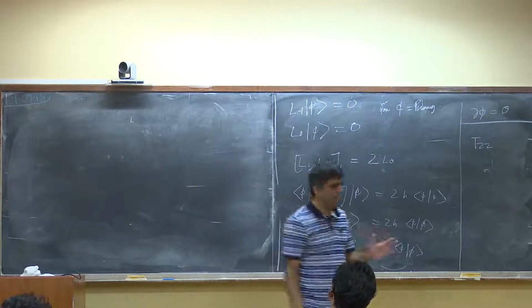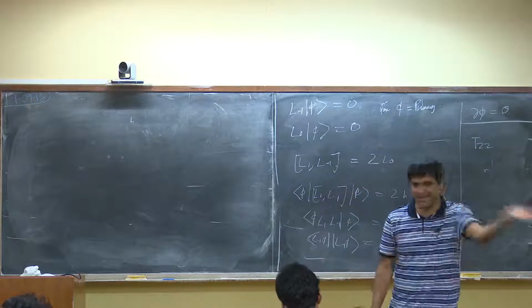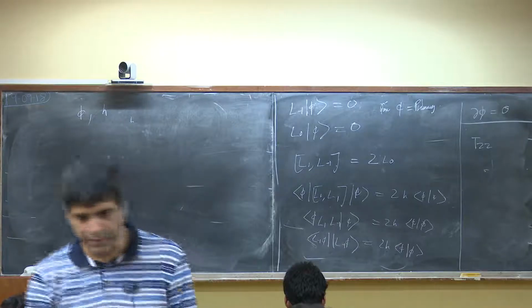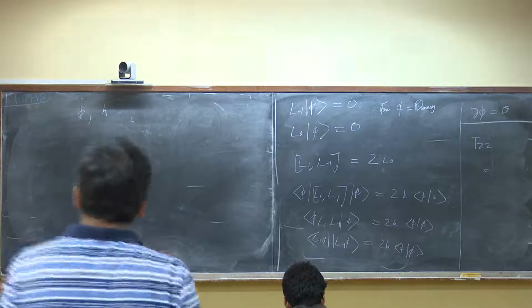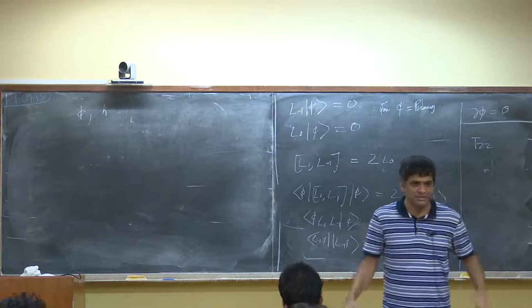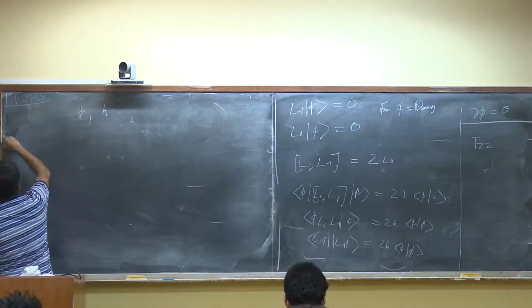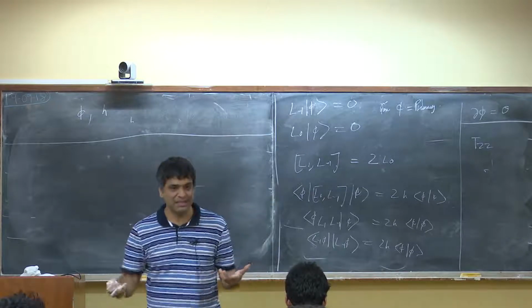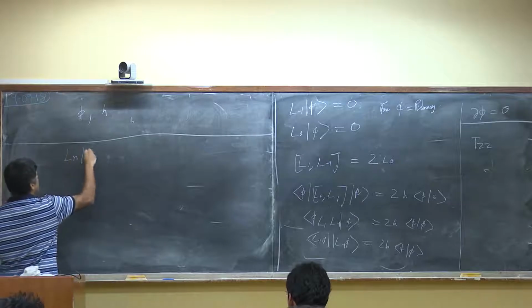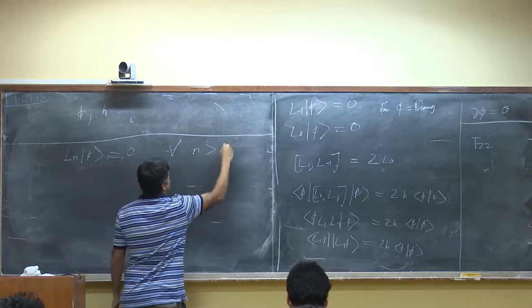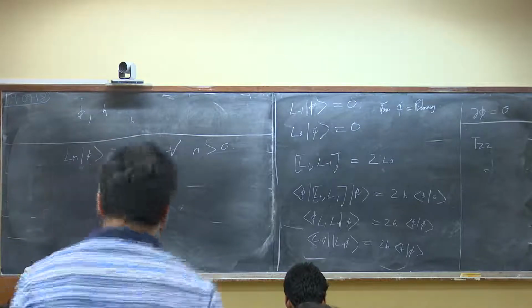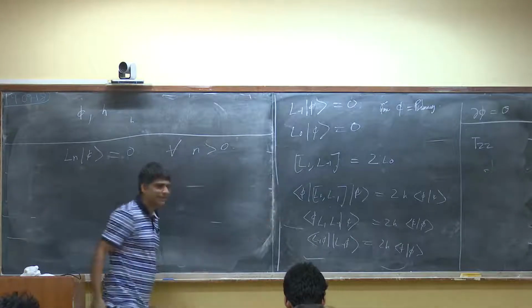Suppose I've got a primary operator phi with weight H. I'm going to just look at the holomorphic sector at this point. Before I start, let me say one or two obvious things, but if you've not heard them before, they're not obvious. What about these primary operators that we defined in the last class? Now let's look at them in terms of creation and annihilation. Remember that a primary operator was an operator such that Ln on phi equals 0 for all n greater than 0. Phi was primary if and only if this was true. L0 is not 0 because that's H, but all the positive n's annihilate.